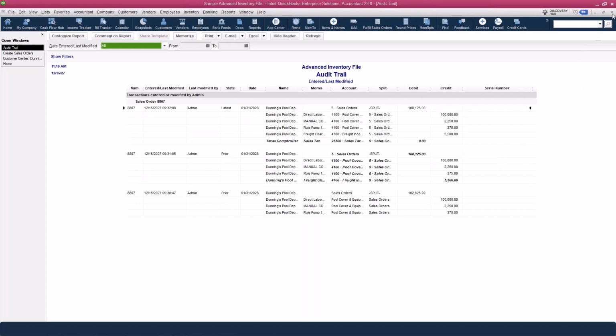So I'm just checking to make sure that there's not any questions, and it looks like I'm good. So hopefully this is really helpful. And if you don't use this audit trail, let me tell you that if something changes, instead of going and searching for that change, this is definitely something that is really, really beneficial.